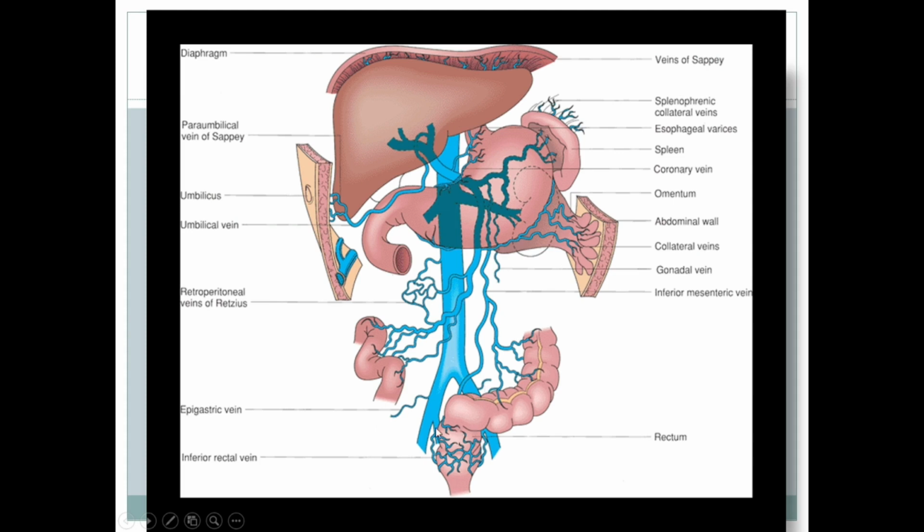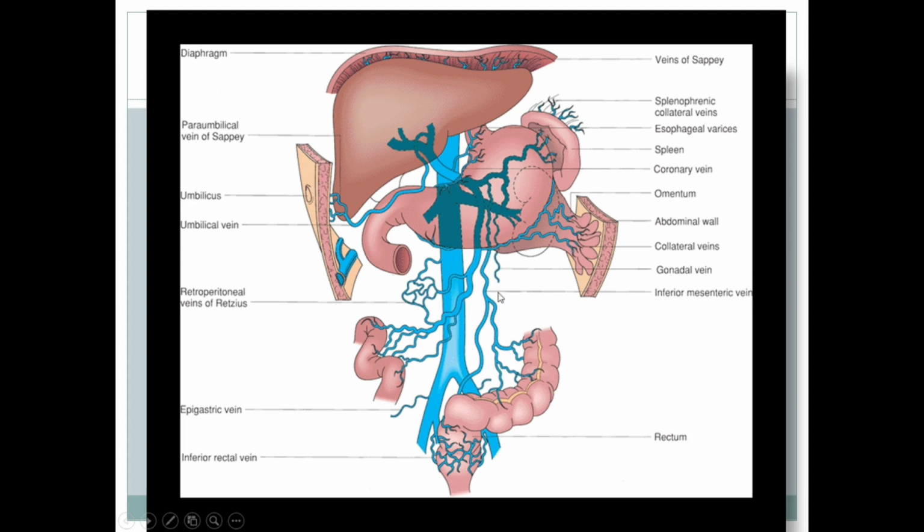Another one which is very important is the one around the rectum. Okay, and this in layman terms is known as piles. So the same thing here, again they are dilated, they are tortuous, they're just beneath the mucosa. Whenever excretion is there, it may rub against the mucosa, those might get ruptured, and there can be melena. Okay, or there can be fresh blood in the stools rather than melena. It's usually fresh blood in the stools because of the leaking of blood from the ruptured varices around the rectum. Okay, so these are the rectal varices and these are the esophageal varices.